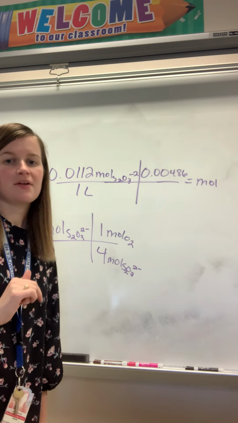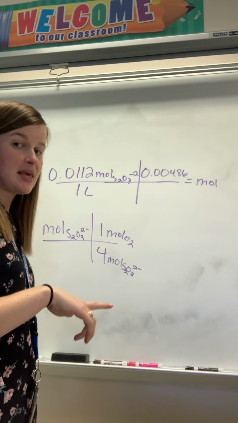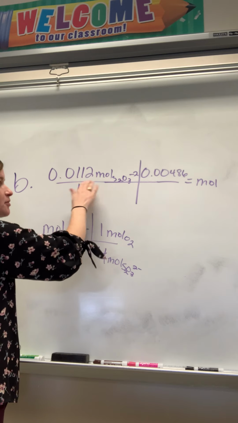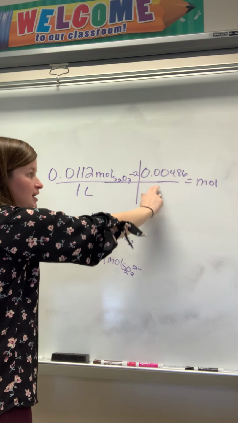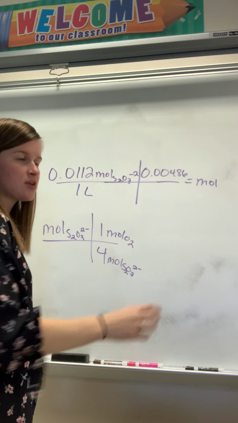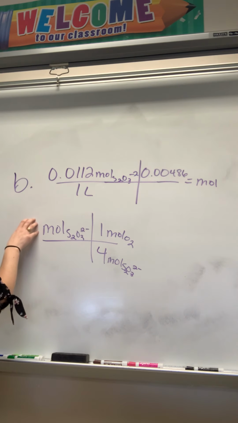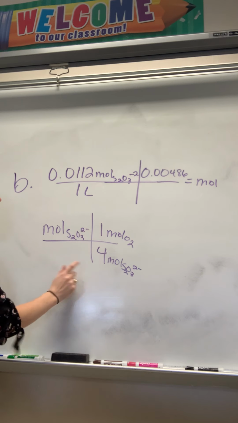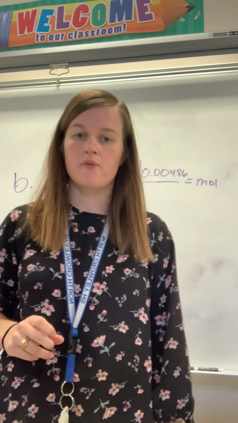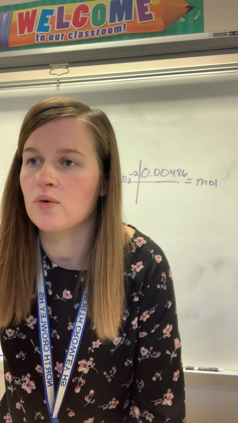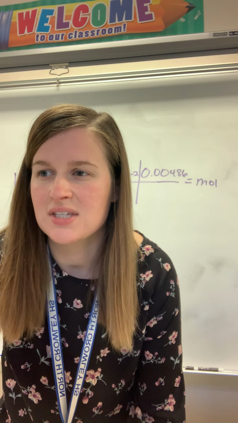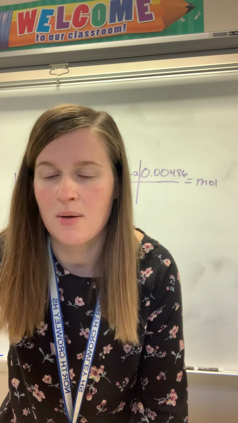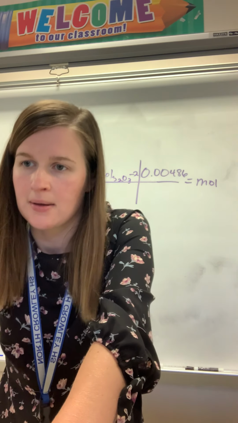Okay, so to pick up where we left off for 1993, B, you're doing your setup, taking your molarity times your volume to get moles. Then once you do that, you're going to take this answer and plug it in here because you found out that there's a 1-to-4 relationship there. And so that's how you're going to solve for part B. If you do it correctly, the answer should be 1.36 times 10 to the negative 5th moles of oxygen.